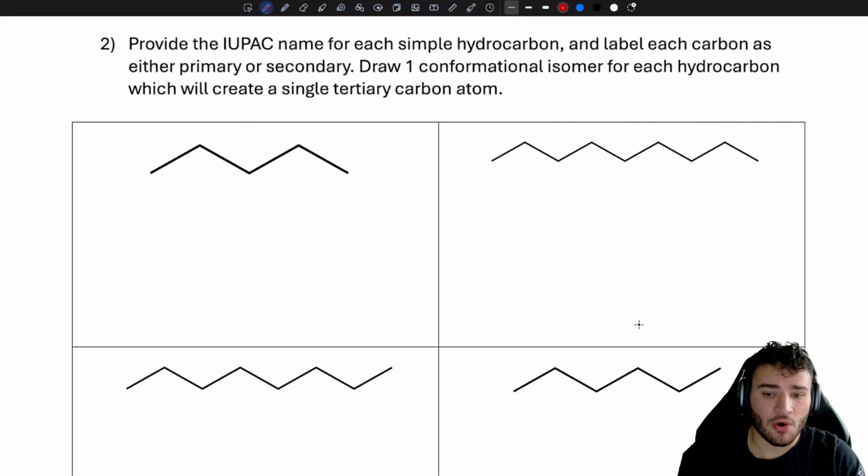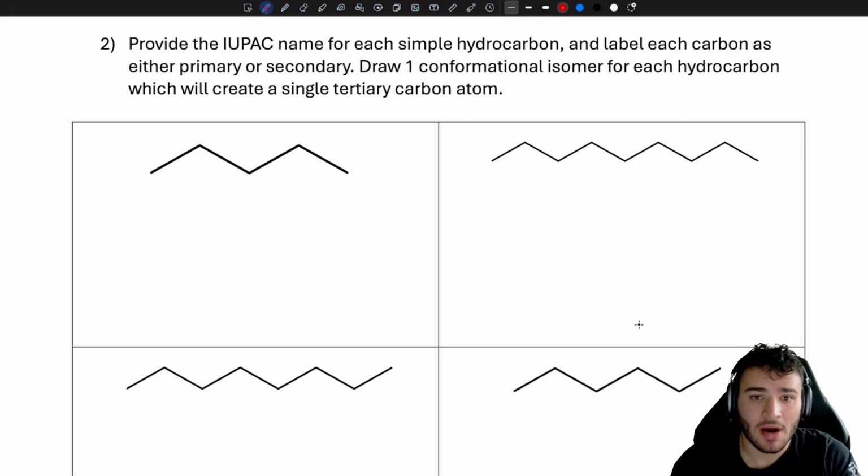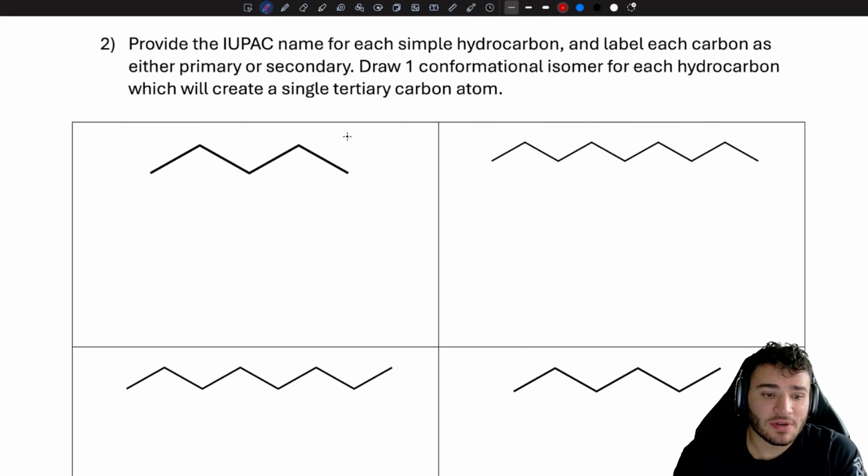But now I kind of want to go over, okay, how do these structures look? We're more than familiar with bond line structures. Can we connect bond line structures to our actual concepts of simple straight chain carbons? And so really what you just have to do is find out how many carbons we have and then use your rules of naming and your name prefixes to give these alkanes a name.